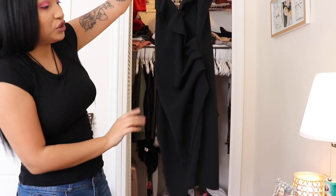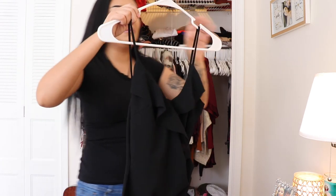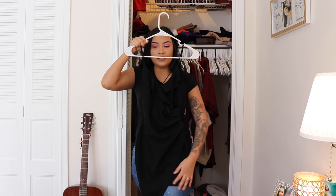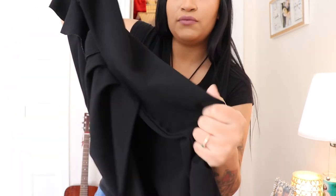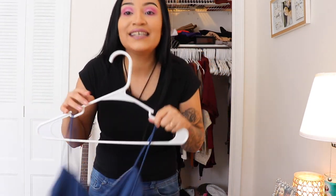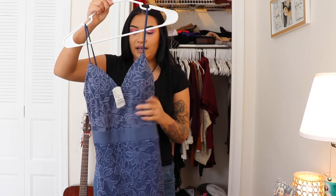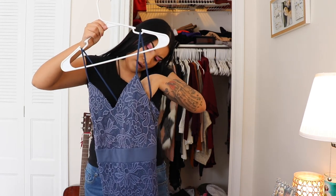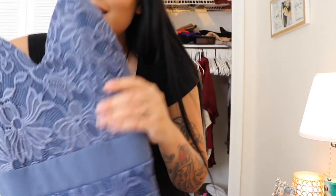Next I have this small black dress which is super, super nice but it doesn't fit me anymore — it's a size small. It goes halfway down your thigh and it's really nice from the front. It has these little details and it's thick — the material is good. I also have this blue dress that I did not ever use. It was brand new and I didn't even take off the tag. It's a medium and it was $22.99 plus tax. I'm not sure what brand this is — Olive something. It's this very nice blue dress that I've never ever used. The back is very thick and great material.